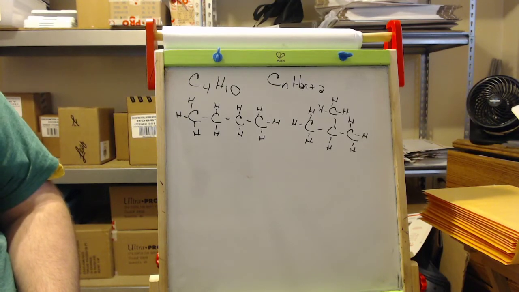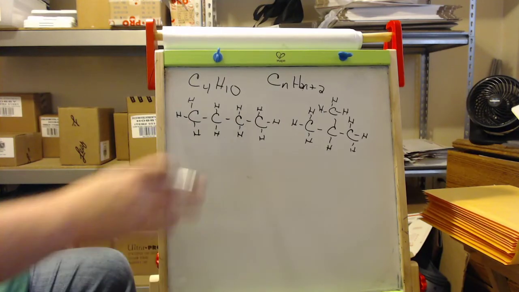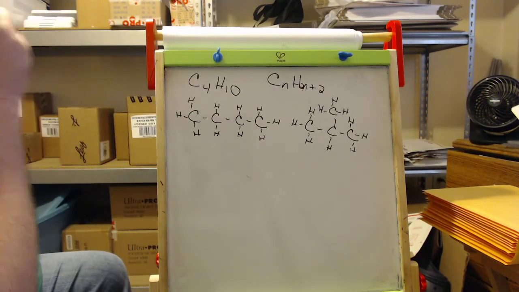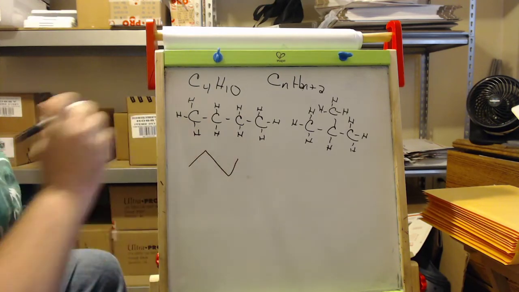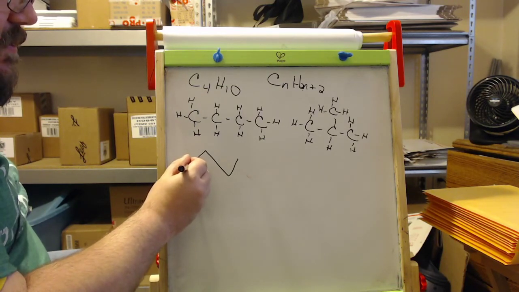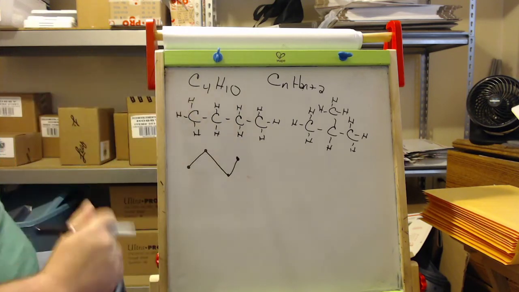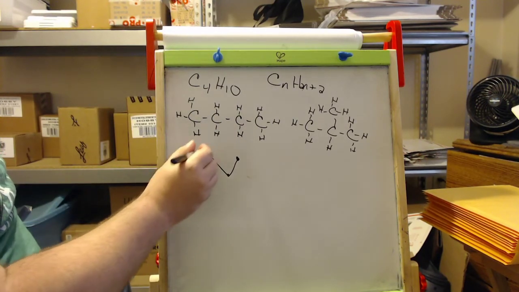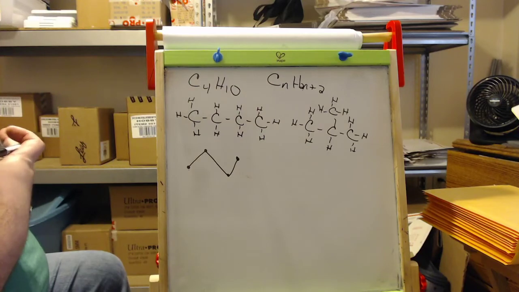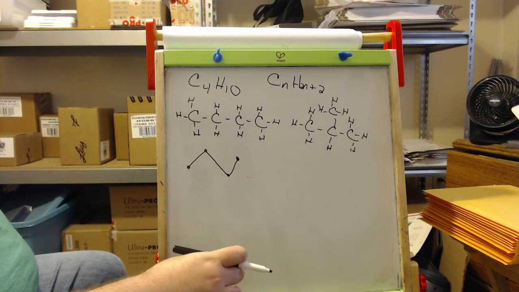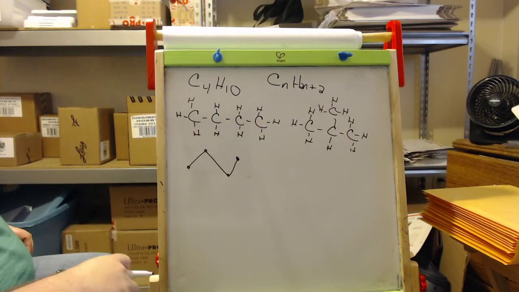Now, another way to draw these, not the line way, is known as the skeletal way. The skeletal way, you don't have to draw on the hydrogens. The skeletal way uses points. Each point is a carbon. Here's 1, 2, 3, 4 carbons. And if nothing's attached to them, it's assumed that there's hydrogens to complete the octet. Now, I draw it this way because I'm a biochemist, and this is what biochemists do. Organic chemists go straight down to this. I like this way because I could see everything.